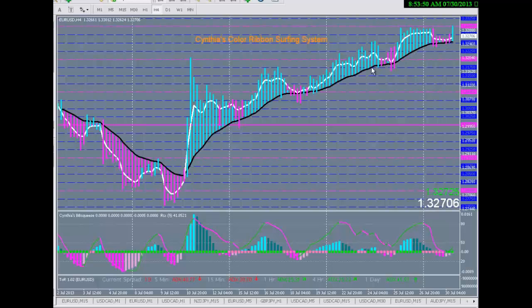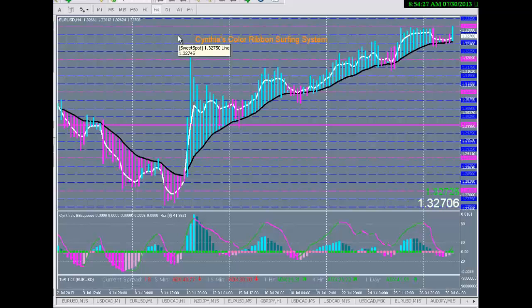So you can see the trend has been an uptrend for a long time, and here we had a long bar that reached up and touched this major key level, and then the price went down and came back up and touched the major key level again, and now it's gone up and has been flirting with this major key level. The bankers and the institutional brokers all trade between these major key levels, which are spaced 100 pips apart.